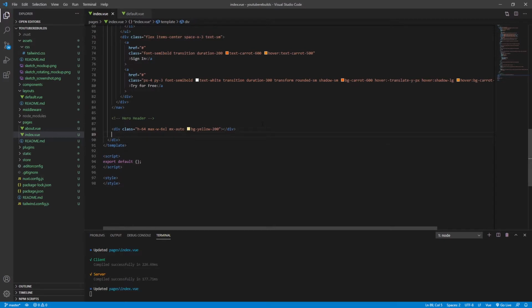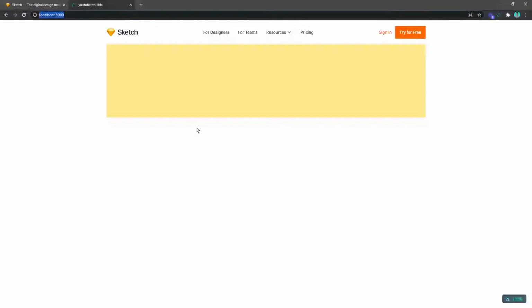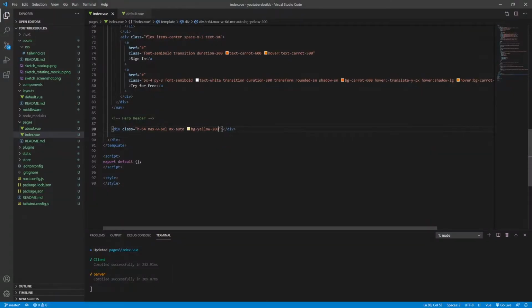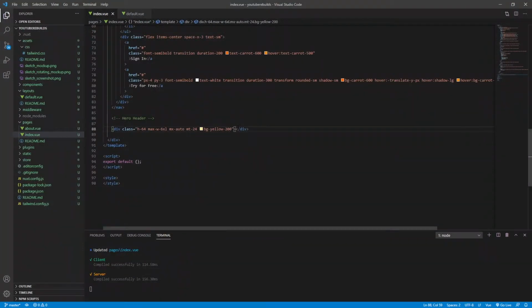You'll notice that the way that I usually design things, I add a bunch of these placeholder divs just to see where things are. So in this case, I added this yellow placeholder div just so I could see. Looks like I need to bump this down now with an MT, maybe 24. Let's give that a go. Wow, that was remarkable. I am scarily good at that. Okay, great.